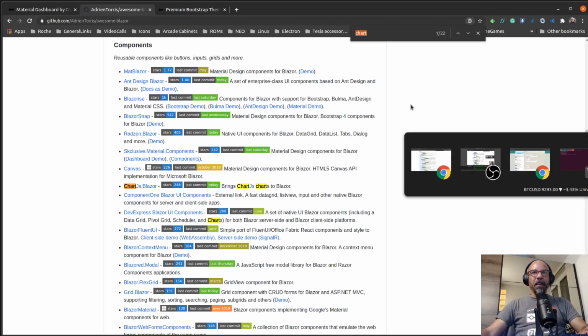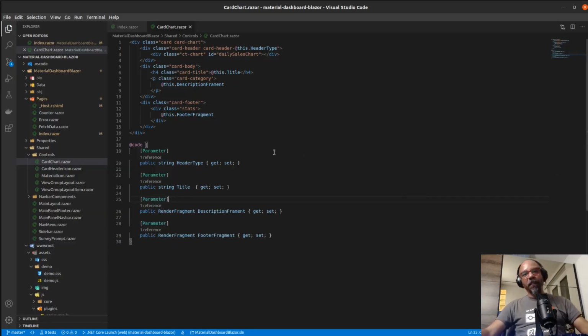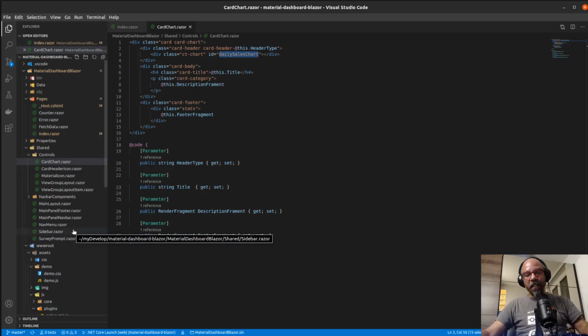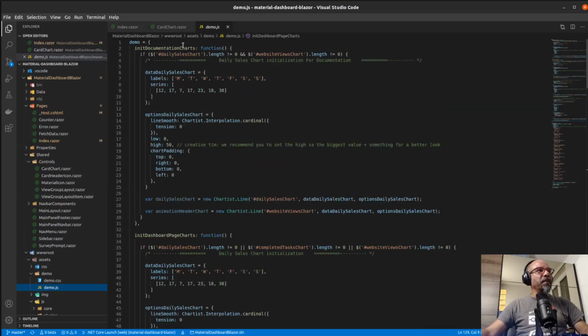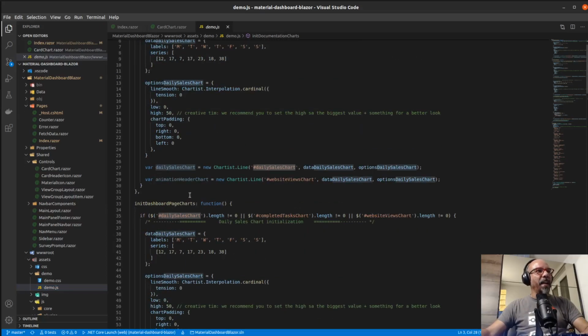Let's start. First of all, this was the code that I left last time, and to create that graph it will be this piece of code here, because of this ID that will inject the chart. I am not a JavaScript guru or something like that. I almost don't know anything about JavaScript, but I found that on this demo.js page, on the top of it, we have this daily sales chart. It looks for the ID, and it's going to create the chart itself in this place.